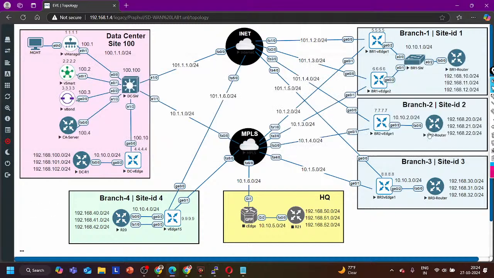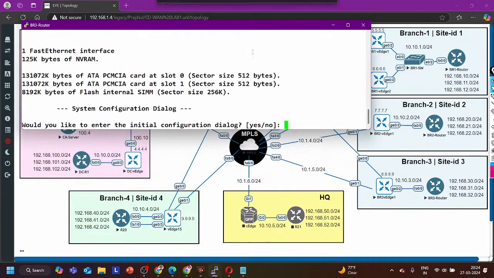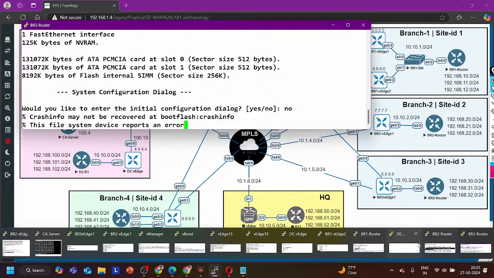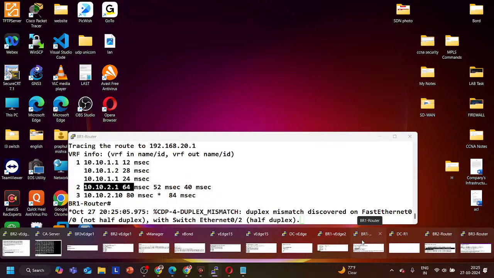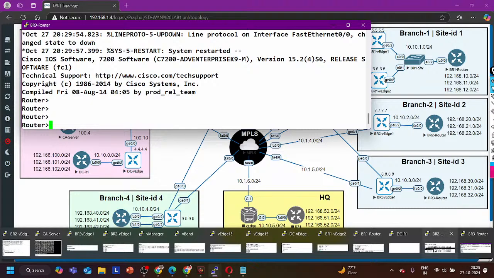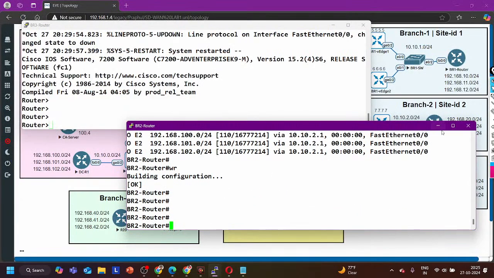Commit done. Now let me take you to internal router of branch 3. And I think I have not saved the configuration of branch 2. Branch 2 router, right, done.